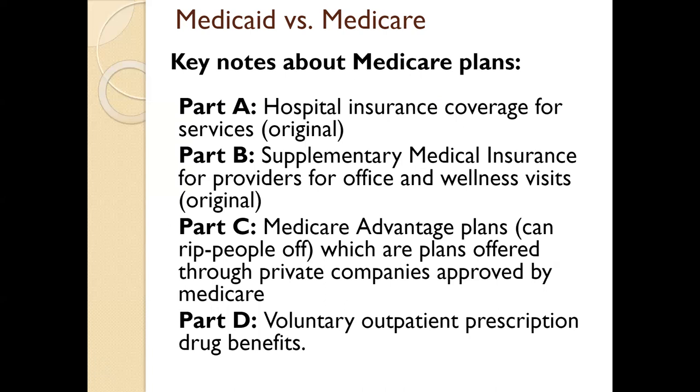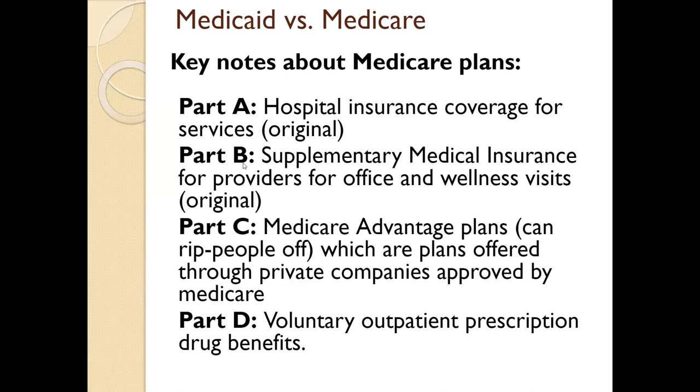There's this whole thing as like part A, B, C's, and D's. So why do these letters matter to me? Well, depending on where your work practice is at, if they're not paying fees, maybe they're not charging it to the right insurance, just for an example. Part A relates to paying the hospital insurance coverages, that was the original intent for Medicare plans, as well as part B. Those were the two original plans for Medicare. And then the other ones that were new are part C's and D's.